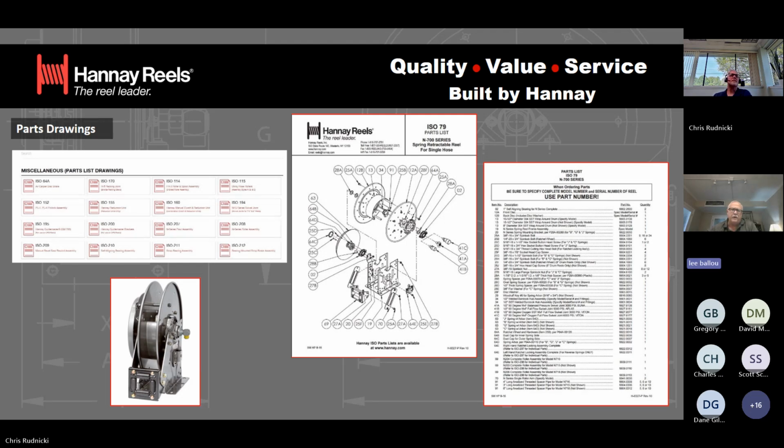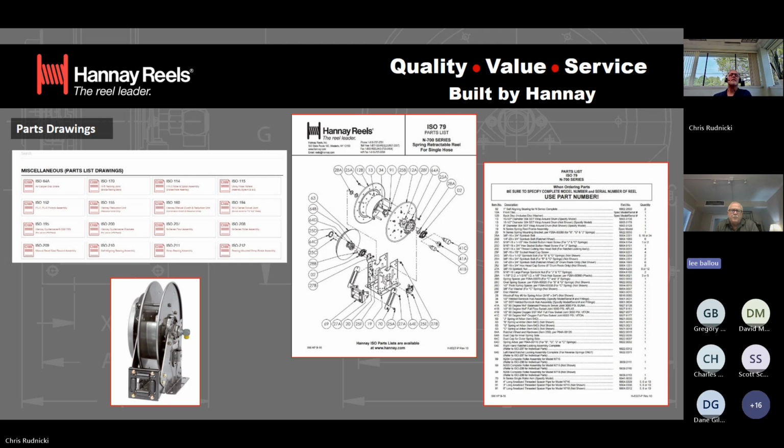ISOs are also very important. These are the breakout, the items shown there. You can get to them in the parts drawings, find out what reel you have, and every single part to that reel is shown in the middle as an item number.